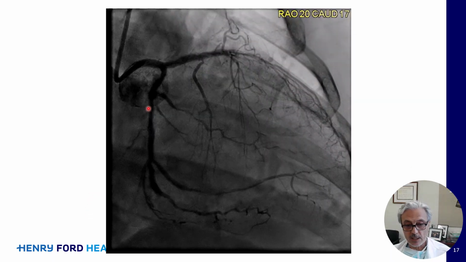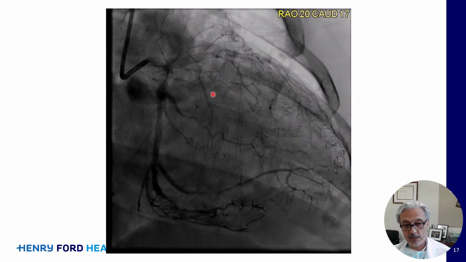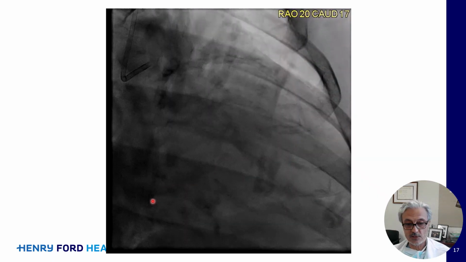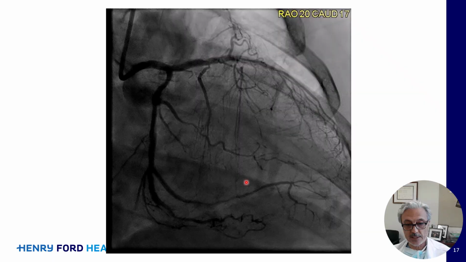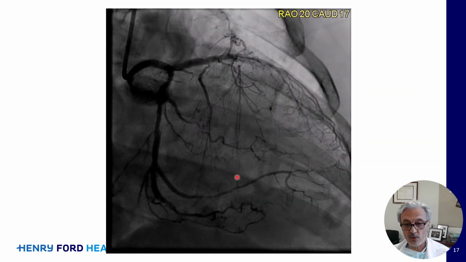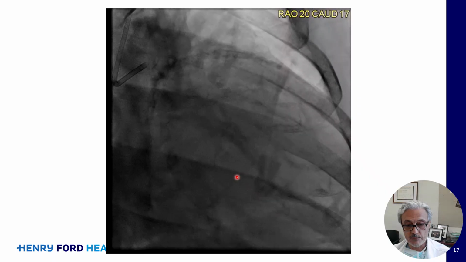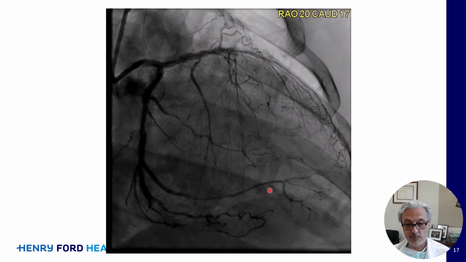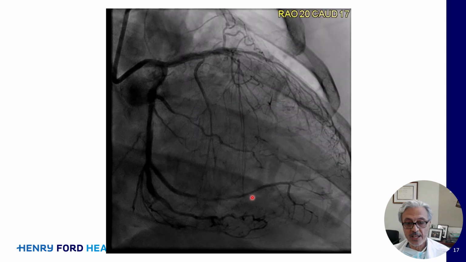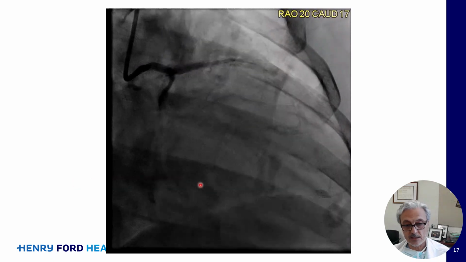I'll be checking the outcome of my results here in about a month or two to make sure that there is no restenosis in the first obtuse marginal or second or third or even the posterolateral branches. If they still have TIMI 3 flow and they have good flow in them, we're good. We can probably do a touch up. This is negative remodeling because of the chronic occlusion. If it's still like this, I might touch it up.